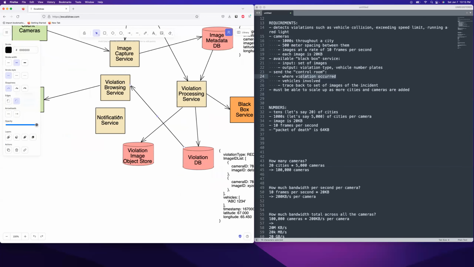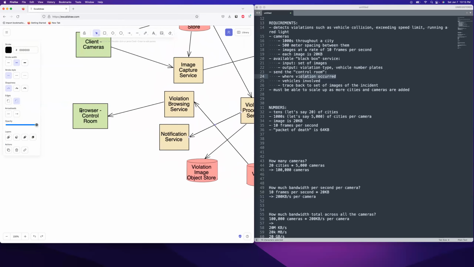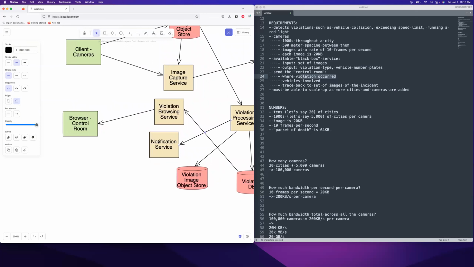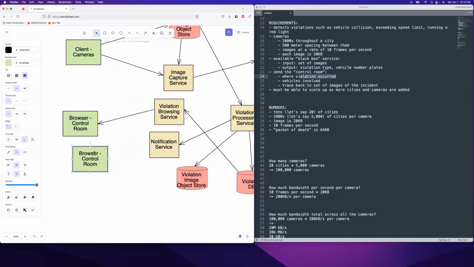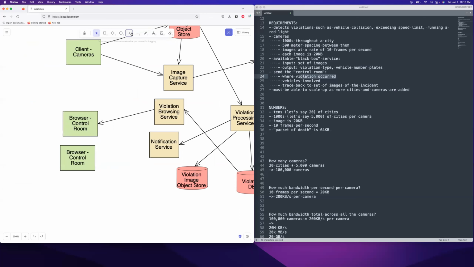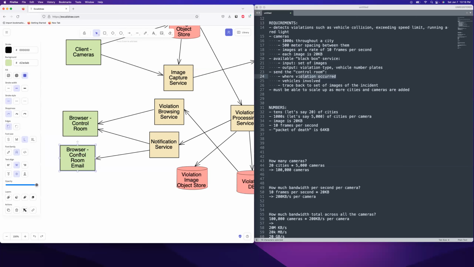And then we also want to have notifications. So whenever it picks up on a violation, it'll go ahead and send a notification over here. And then that could either be a WebSocket push straight to the browser, or it could also be their email. So I could do both. So the violation service is going to do a WebSocket push notification, and it's also going to send an email.